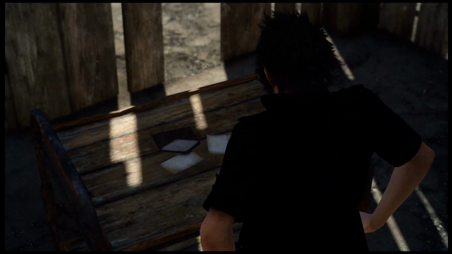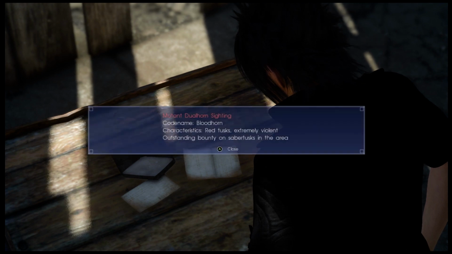It says, What's this? I've been hunting the big giant monster. Mutant dual horn sighted. I suspect the dual horn looks like a rhinoceros. Though I might be wrong.